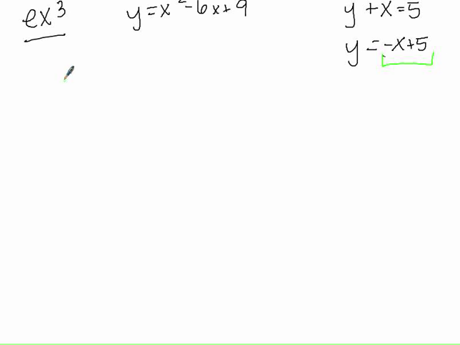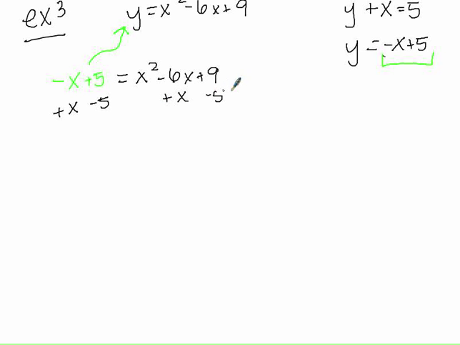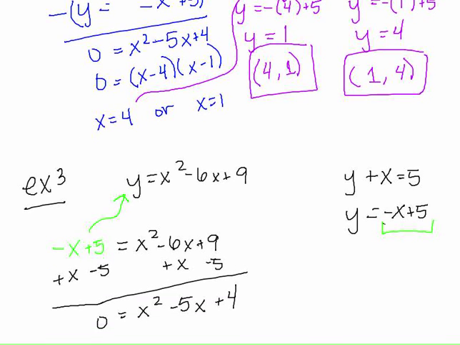So I'm going to write that over here, -x plus 5. So that's being substituted in for this y. And I know that that still equals the x squared minus 6x plus 9. So doing this, again, I could solve this by factoring, I could solve it by using the quadratic formula, but first I have to get everything equal to 0. So I'd add x, subtract 5 from both sides. So this ends up being 0, then I've got x squared minus 5x plus 4, which is really what we had earlier, if you recall. That's what I had here.